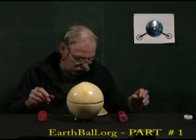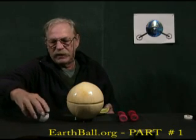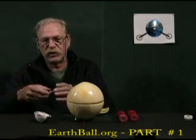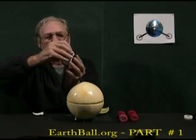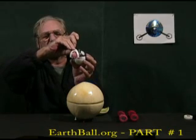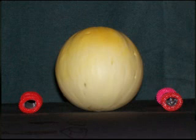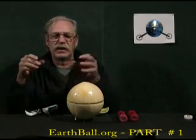So the bottom half, I'll show it to you this way. I'll get back to the wheels in a minute. Basically what you've got here is the bottom half made out of 4 of these triangles. Then you put 2 of these triangles together, and this becomes the top section. And then you put on your 7th and 8th, and now you've got 8 sections that create this EarthBall home or greenhouse.